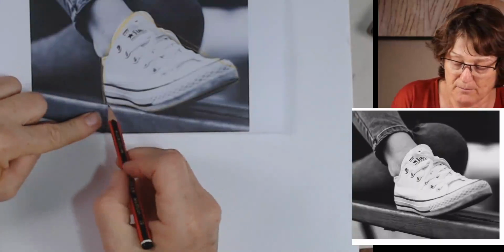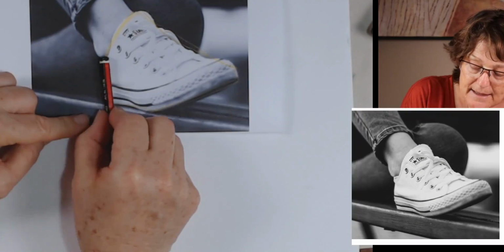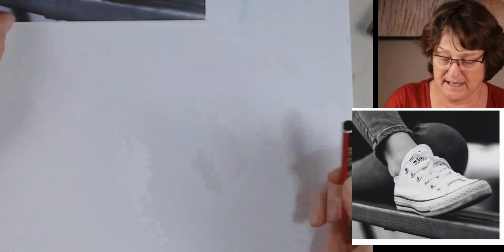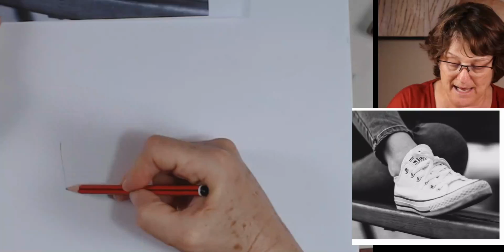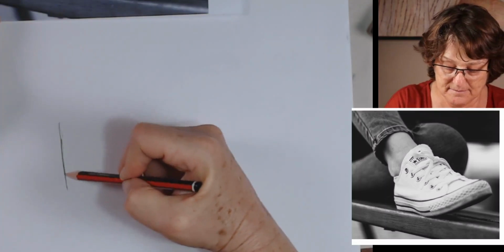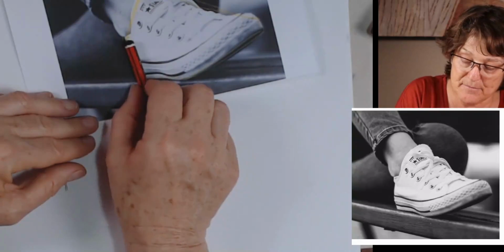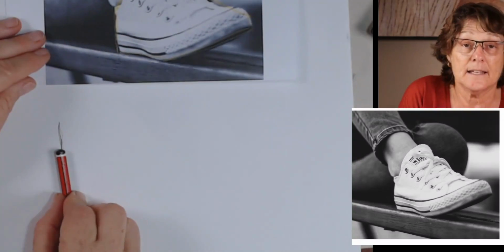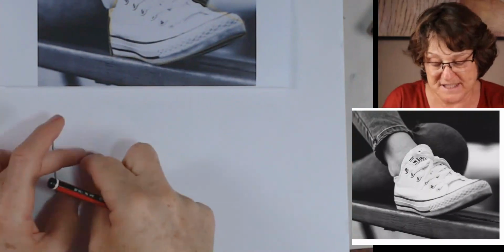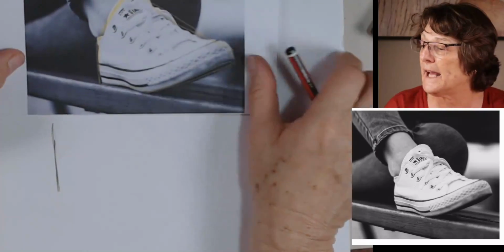So if I measure from the bottom to where the heel is, that can be my measuring yardstick for everything. And I have to make a decision how big it's going to be on my page. So I'm going to decide that it's going to be that big. Remember, it's not the same there as it is here. Otherwise, if your shoes are far away, you'll end up with a tiny, tiny picture of shoes on your page.